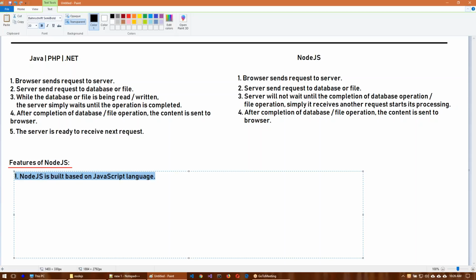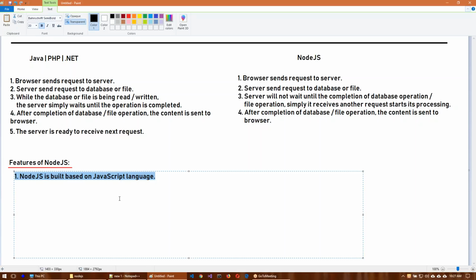Before the introduction of Node.js, JavaScript was only for client-side development. JavaScript was executing only on the browser. Beyond the browser, JavaScript was not executing. But with Node.js, Node.js brings JavaScript to the server side. Now we are able to use the same JavaScript language at the server side also.